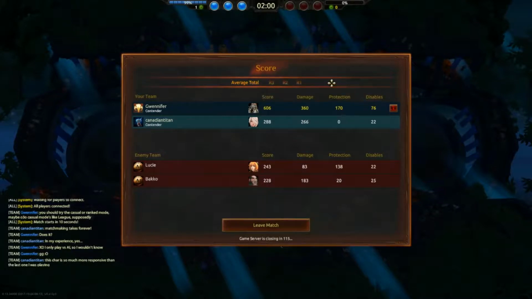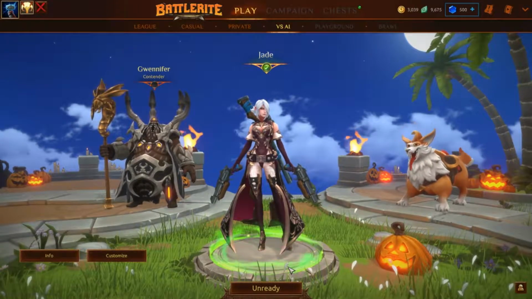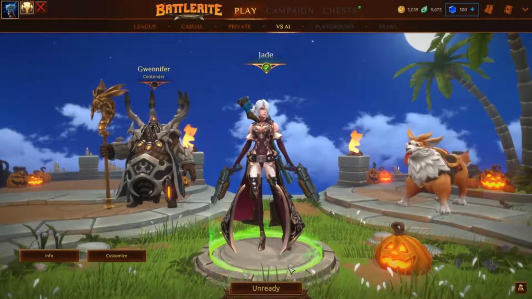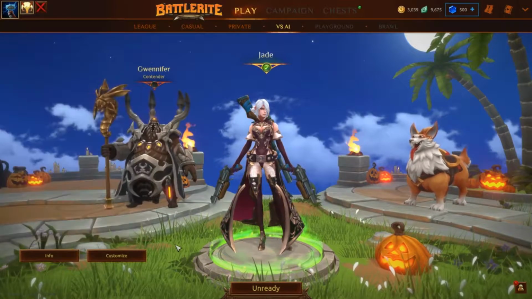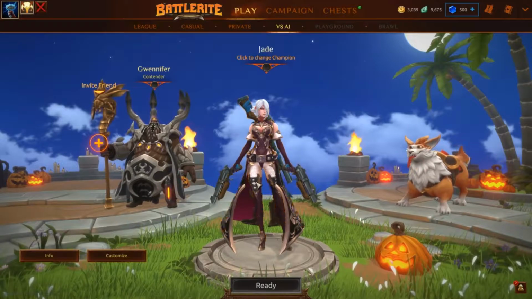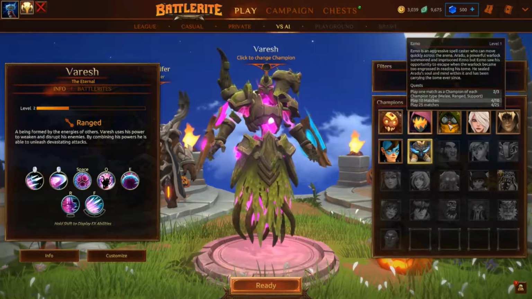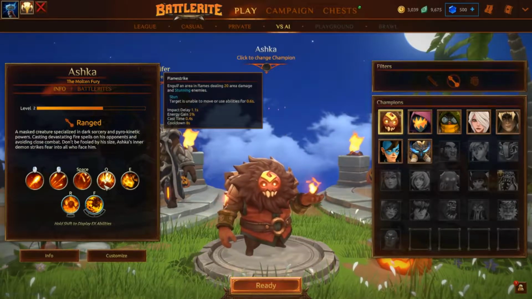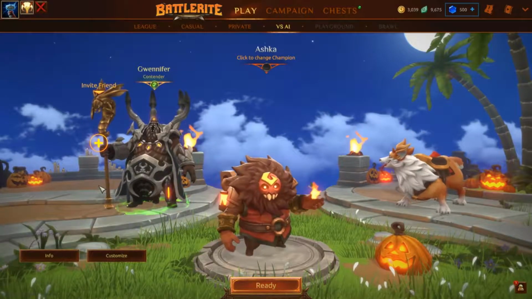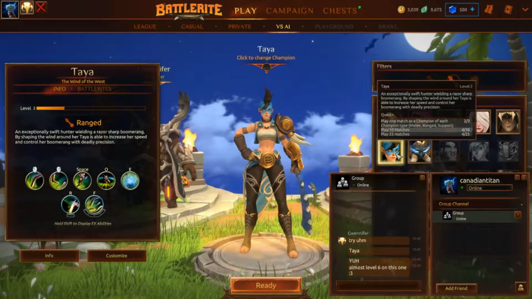Oh wow, look at the score difference. All that protection, all those disables, that's great. Is Gwennifer done? This guy could be fun. Try Taya. All right, I'll try Taya out.